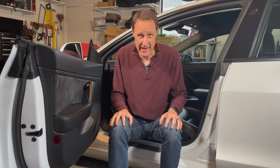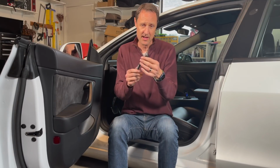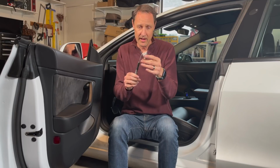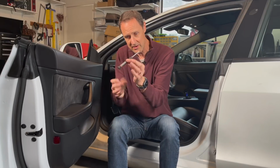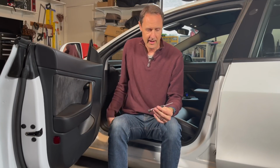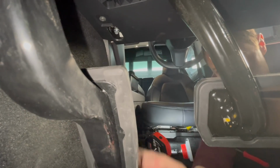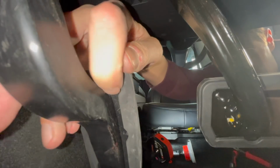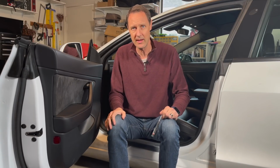It doesn't look pretty in the back. I mean, you can see where the damage was from the screwdriver. I used this screwdriver to help pry it in there. I would have liked this to have been a little bit shorter when prying some stuff, because it kept hitting the bottom or the floor of the car, and it was a little more difficult to work with. So if you have a shorter one than this, that would definitely be ideal. But you can clearly see the damage that it did to the rubber. Am I concerned about that? No, I don't care how it looks in the back. It looks great in the front, and that's all I really care about.